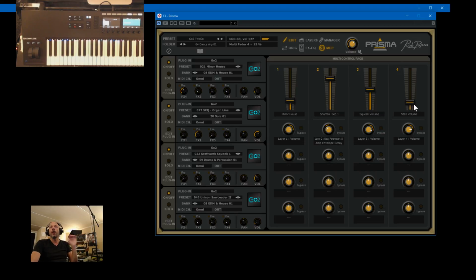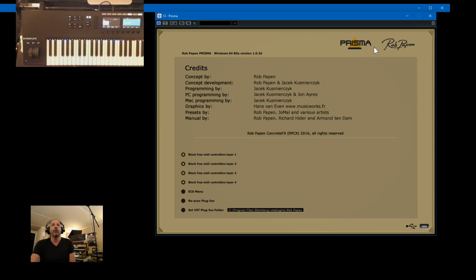So it's up to you how creative you are, and so this is one of the presets from the new presets. I need to check them a bit tomorrow morning, but in the late afternoon tomorrow, Friday 22 of June, we release this version of Prisma. You can go to my products and download it. There's one thing you need to do if you have Prisma already installed, is go down here and do rescan plugins to make that go-to also appears in your list.